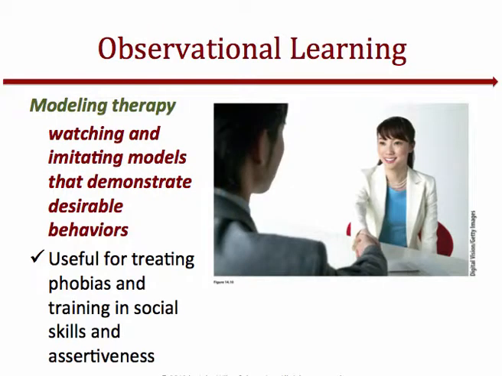Now, in terms of observational learning, it's been shown that this can be useful sometimes for treating phobias and for social skills and assertiveness training, those sorts of things, where a therapist will simply model the desired behavior and then provide the individual with an opportunity to practice it, and so that's also a behavioral method.